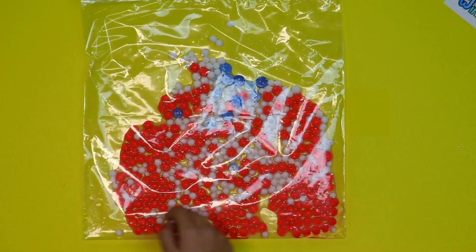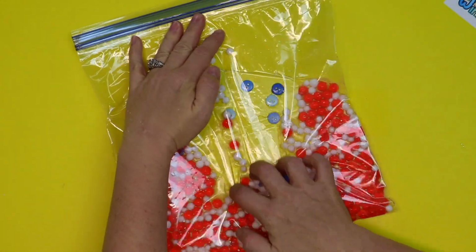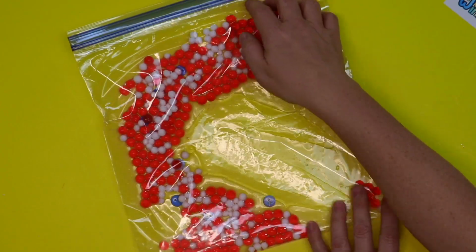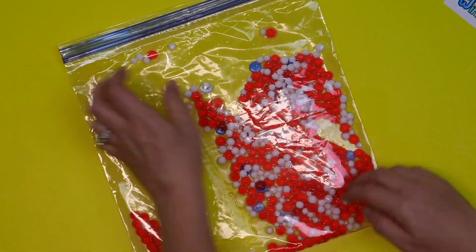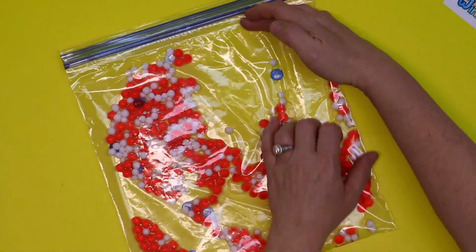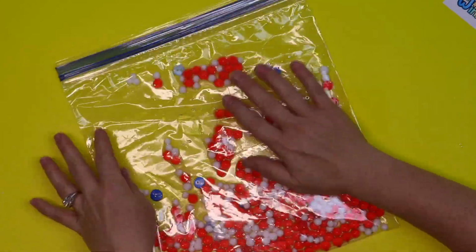Nice, that looks good. Now, do you wanna mix it all up? I'll let you mix it up. Oh, that's so nice of you. Now you do have to be a little bit careful with these Orbeez because if you're really hard on them, they can break open and then your blood won't be as nice anymore. And eventually these Orbeez will deteriorate, so you can't save this project forever. It'll be fun for the meantime.